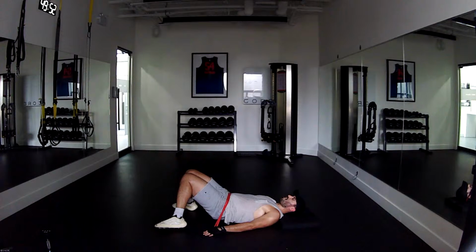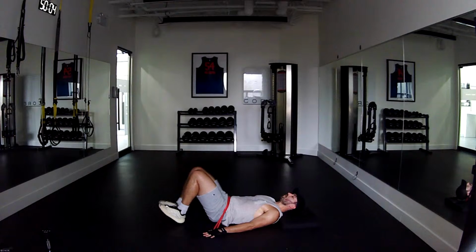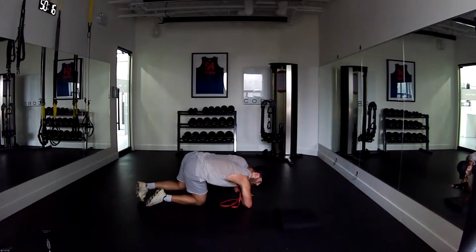Last set of tantrums. Come on, guys. 20 seconds. You're done day one. Hammer those heels. Come on. 10, 9, 8, 7, 6, 5, 4, 3, 2, 1. Woo! Guys, I promise you, it will get easier. Don't worry. Let's get a good stretch here.